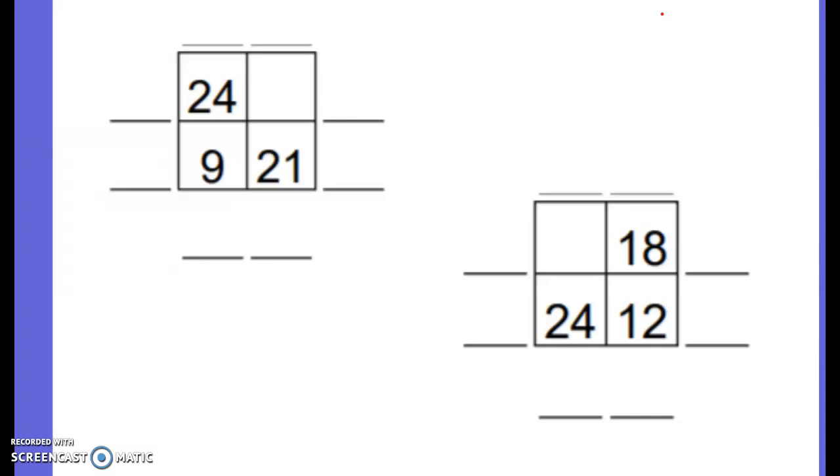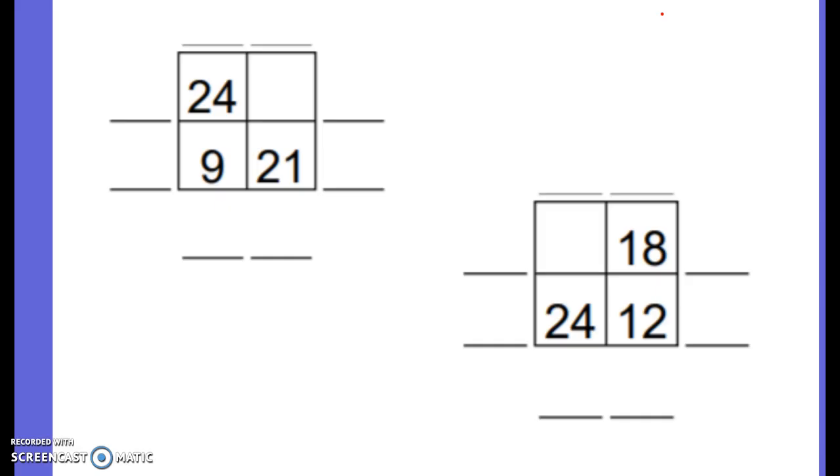Hey guys, I'm going to explain how to do factor puzzles, and that was something on your test that some of you had some trouble with, so we're just going to go over a few, hopefully clear up some misconceptions about these, and hopefully you'll feel a lot better after you watch these videos. If not, that's still okay, and we'll continue to help you out, so that's all good.